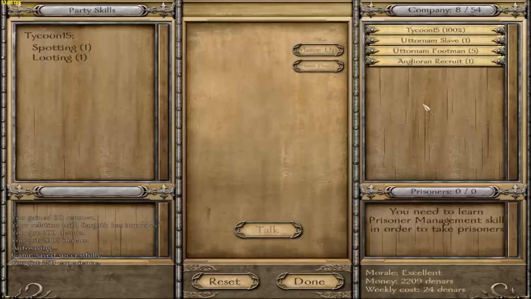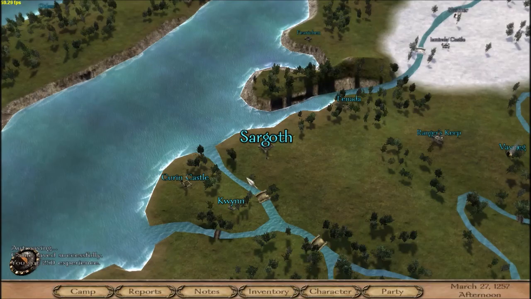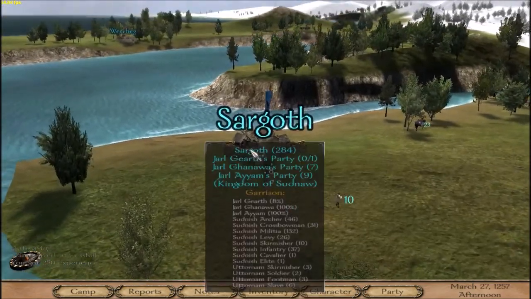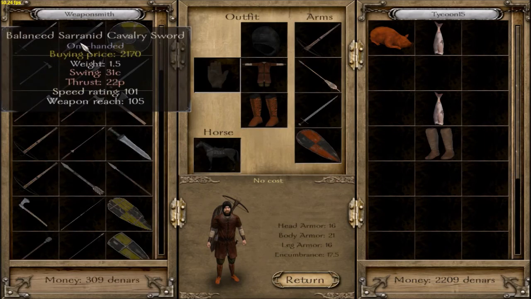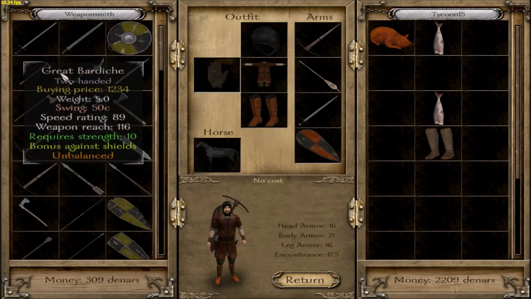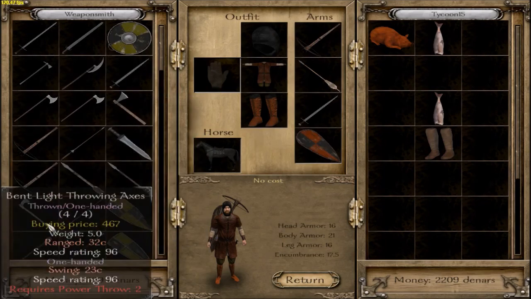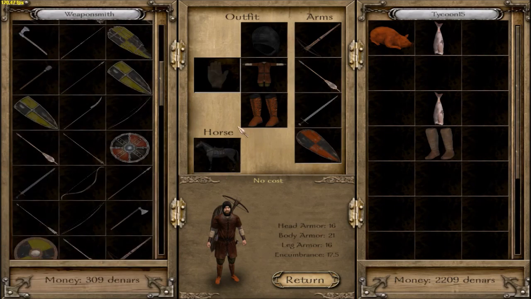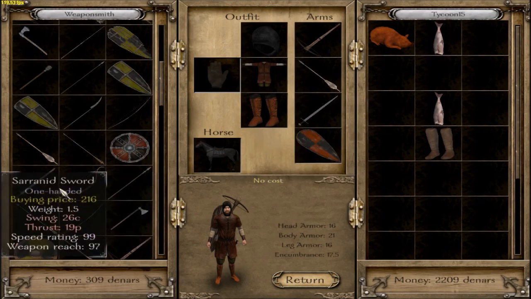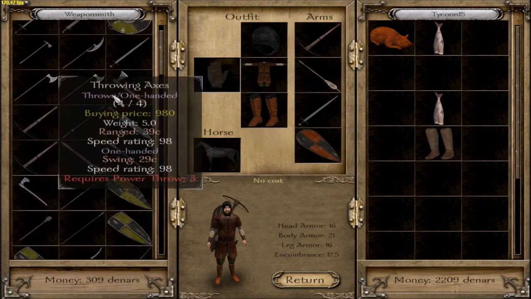Alright, let's see here. How much money did I get in total? What? I got an inventory. 2209, that's pretty good. Let's go see if we can get a new weapon, maybe. I'd get that, but that's a little expensive. I want a one-hander for now, since I'm not that strong. No, that's not that much better. I think I'll lay off for that.